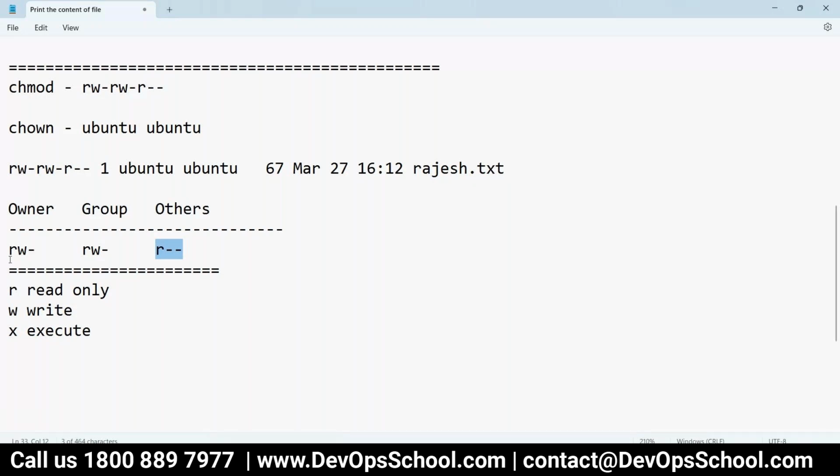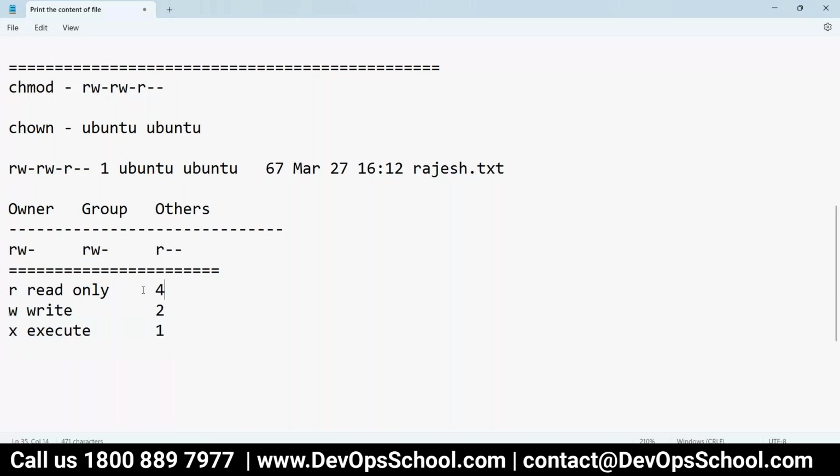Next, how do we understand this? As I said, read, write, execute, read, write, execute, read only. Each carries some weightage. R carries weight 4, W carries weight 2, and execute carries weight 1. You don't have to learn this, you can still make it work with rwx, but using numbers is faster because everyone uses numbers instead of rwx.